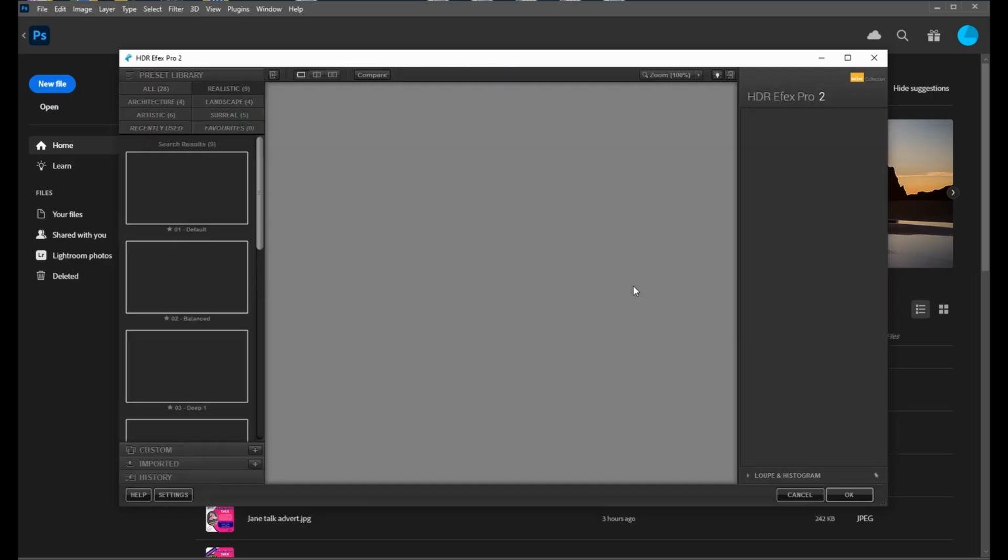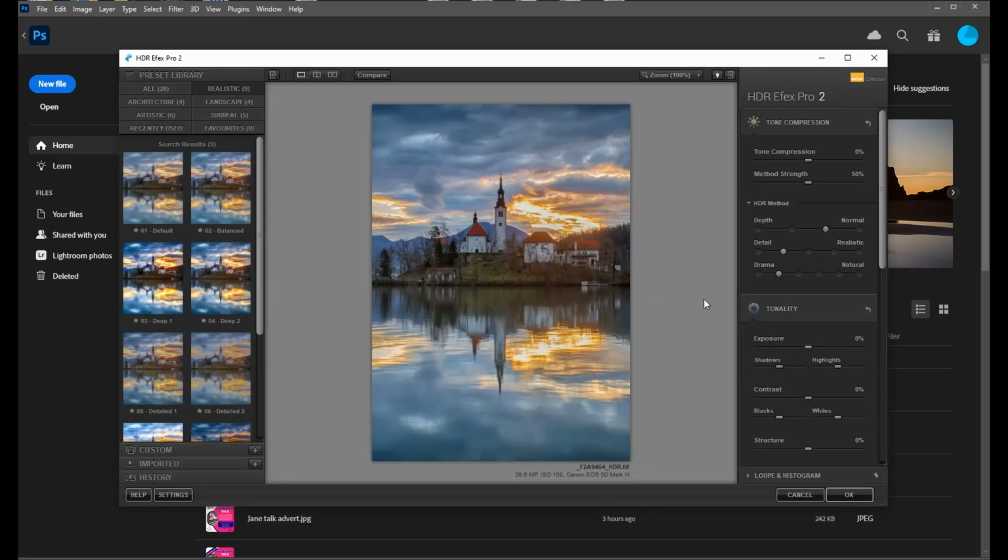Okay, and create HDR. So here we are. Now I actually like this image more than the other one where the sun came up, because that was, even with the blending, quite bright, where this one was just before the sun came up and the color was really starting to come through in the clouds. It was actually the only bit of color I got all morning, and you got a nice bit of color over here too. Again, I needed to do the blending in order to bring all that out, so I really like this. So again, I tend to look at my options.